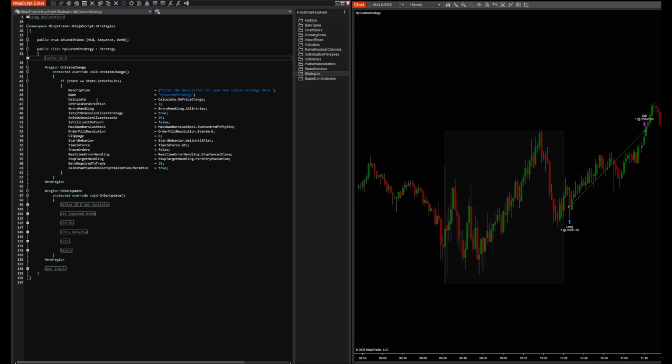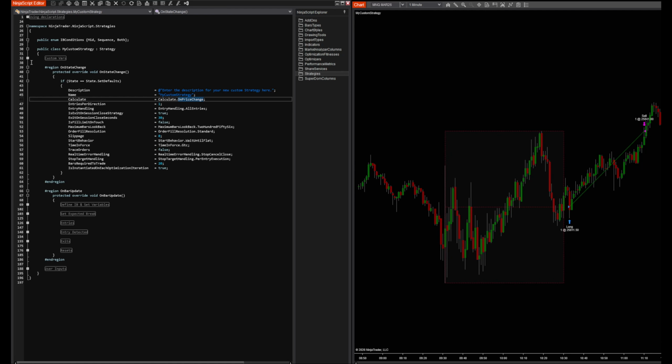On state change. So when the indicator is applied to the chart, set defaults. If the state equals set defaults. So when we apply this indicator to the chart, it's just going to set all of these baseline settings, right? So we want to calculate on price change. What that means is the OnBarUpdate method, right? This OnBarUpdate method is going to calculate everything in the bounds of these brackets every time price changes. You can set this to bar close or on tick change, whatever you want it to do. I'm just going to put it on price change. So anytime the price changes, it's going to calculate all this. That way we're catching everything in real time and not having to wait for a bar close.